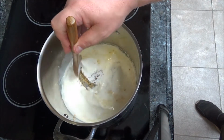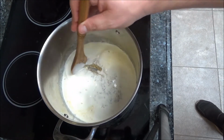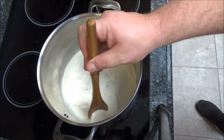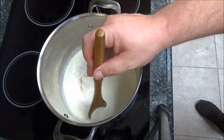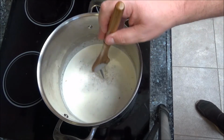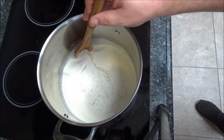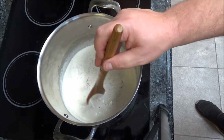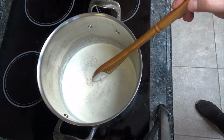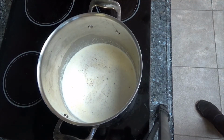So now what we're going to do, we're going to stir all this together. We're going to bring it up to a little simmer over medium heat, and we're going to let it simmer and reduce down. We're going to let it simmer for around 5 minutes, and this is going to be the base for our macaroni and cheese. So let me continue to simmer this and get it the proper consistency, get it a little bit thicker, and we'll be back in a few minutes when it's reached that point. You can see how it looks like.